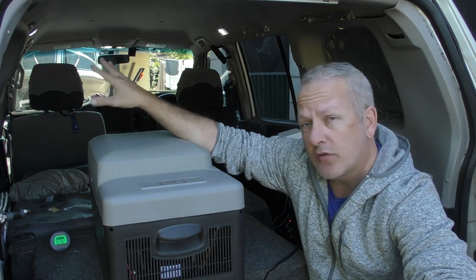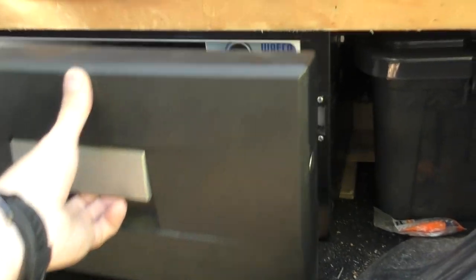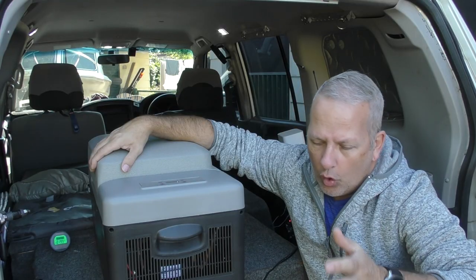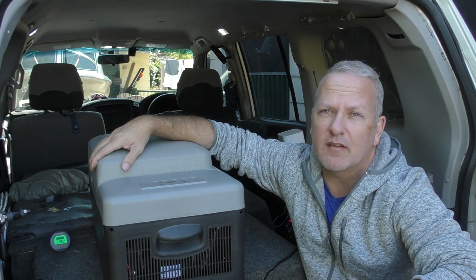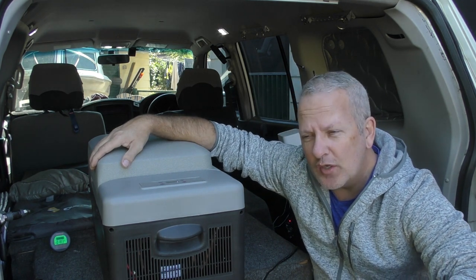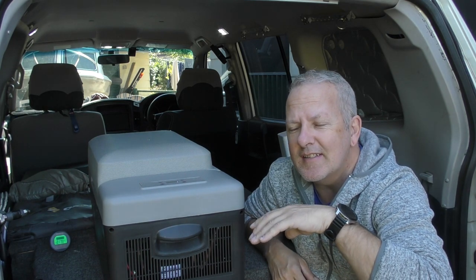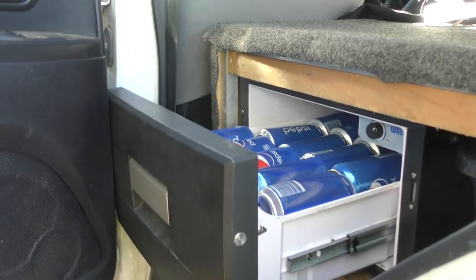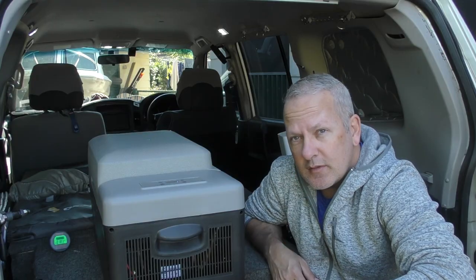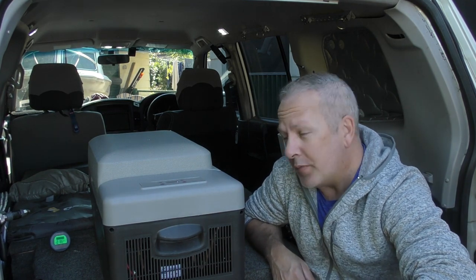For those of you who follow the channel, you may know that I've got the drawer fridge around the side of the car, and that's absolutely brilliant for overnight trips and quick getaways. The primary purpose for that fridge is just to have drinks - a few cans of Pepsi for myself and a few bottles of water for the dog. But it is only 30 litres and the layout makes it a little bit difficult to use as a standard fridge. The only thing I don't like is it's a little bit inconvenient to pack, specifically because I can't get that door all the way open.